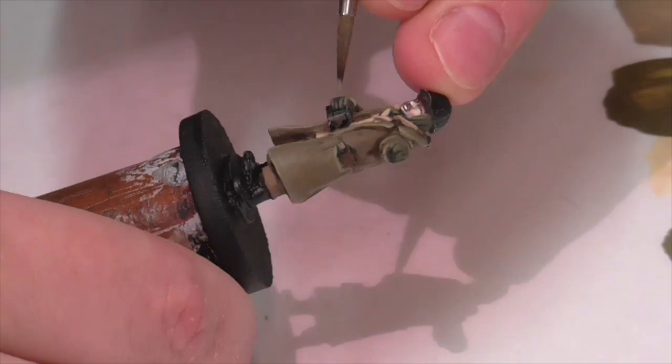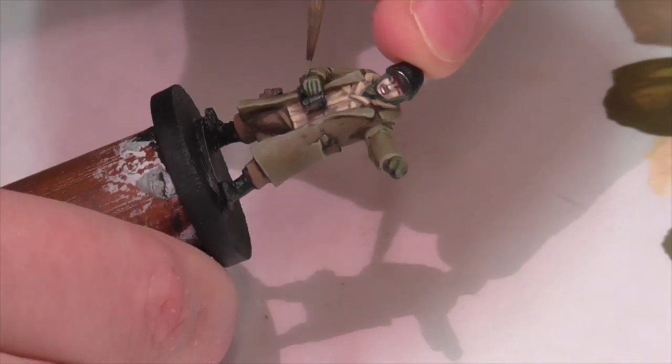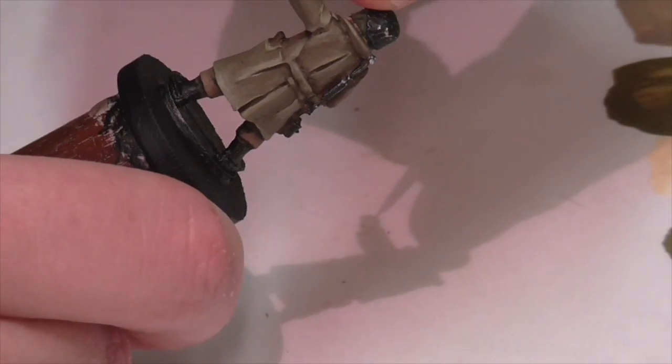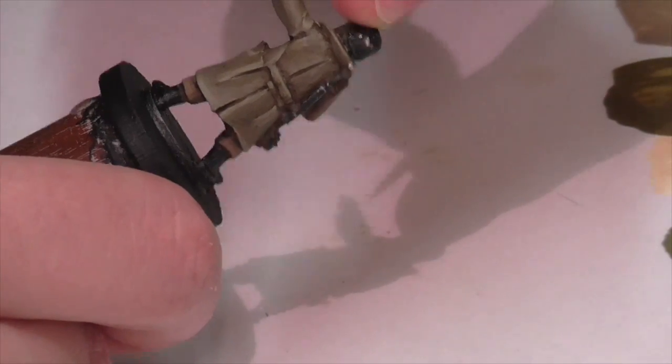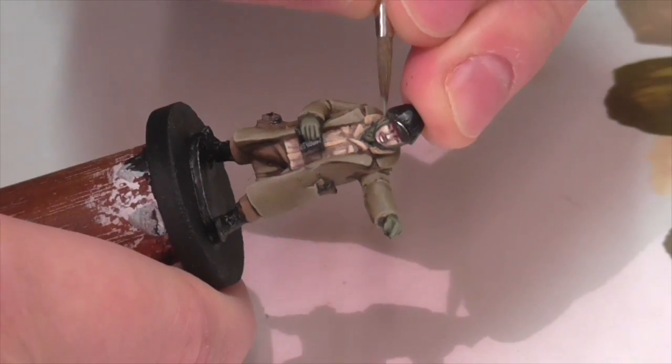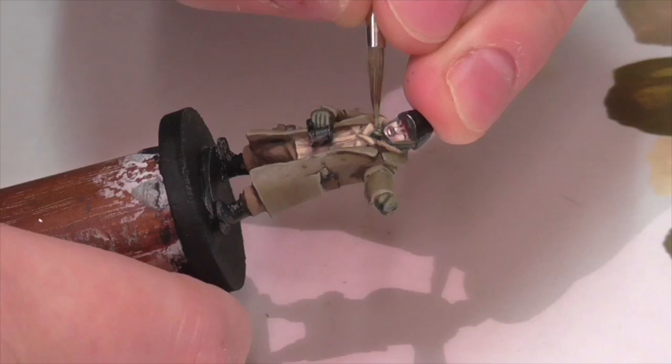Because there are a lot of sharp folds and you've got fingers in the gloves and you really want some high contrast, I wanted to lighten everything further. So I took some Vallejo Sky Gray and I mixed it in to the color I was already using. And you can see I'm putting that really on areas where I want some real sharp contrast. And I'm mostly only applying this as really fine, thin lines to just add that extra definition.